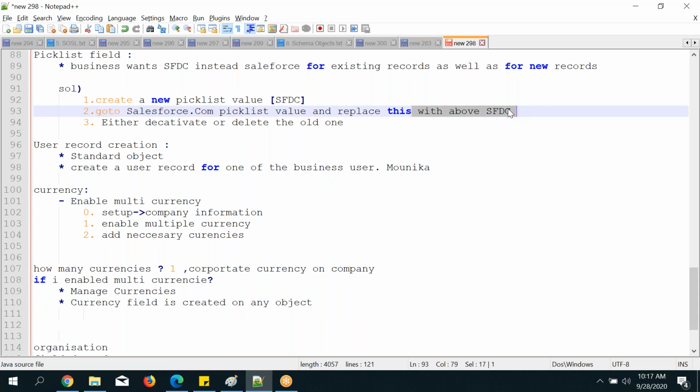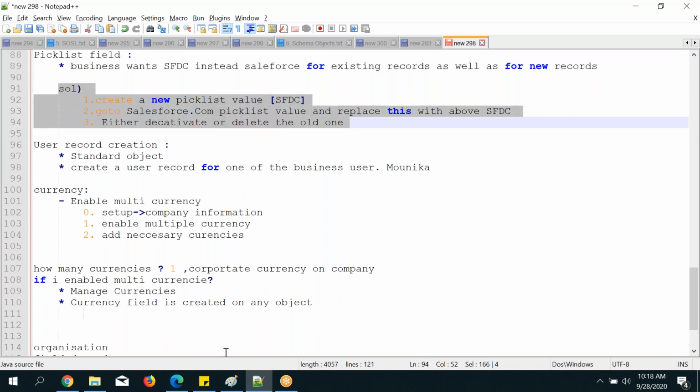While doing this, you may get a few issues, API name issues, all those things; you need to take care of them. Next, after that you can deactivate the existing one because you have replaced it with the new one, and the old one you don't need. So the old pick list value you can deactivate or delete, based on the business requirements. Next.